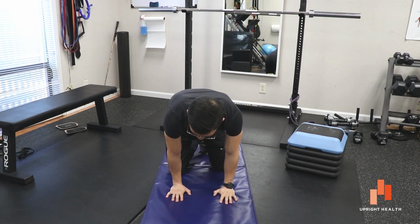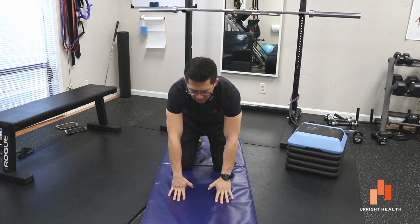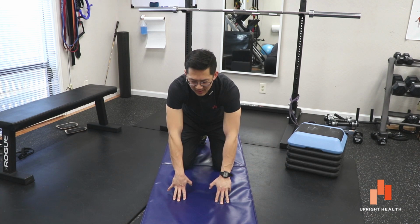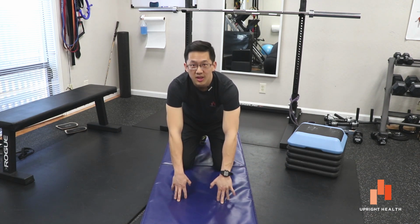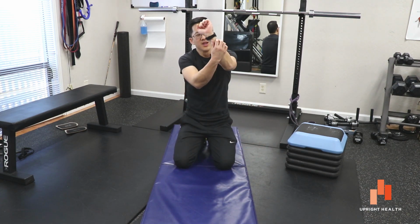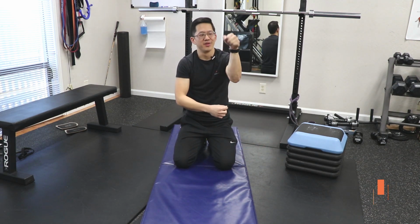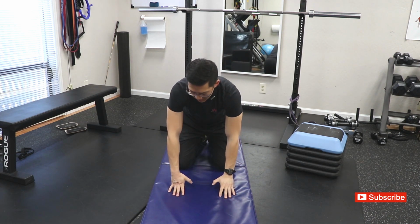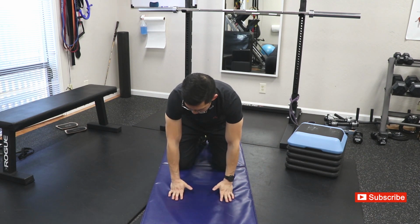So showing you in this direction, if I don't keep attention on the pinky and the ring finger, what happens is this, right? Now I'm no longer getting any work happening on that lateral aspect, or from anatomical position, this is the medial aspect. So on this medial aspect of the forearm, I want to make sure I keep getting muscle activity. So I need to keep those fingers down in contact.